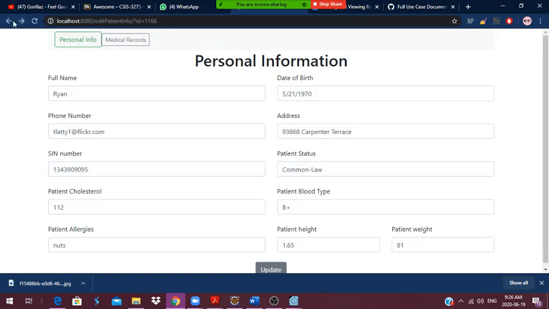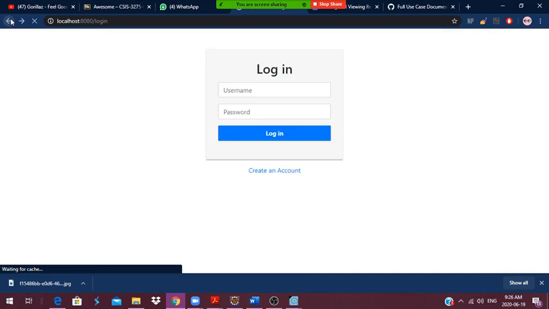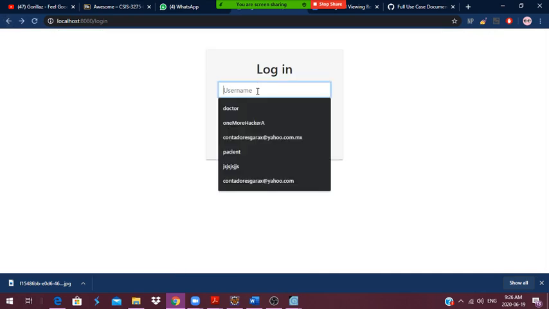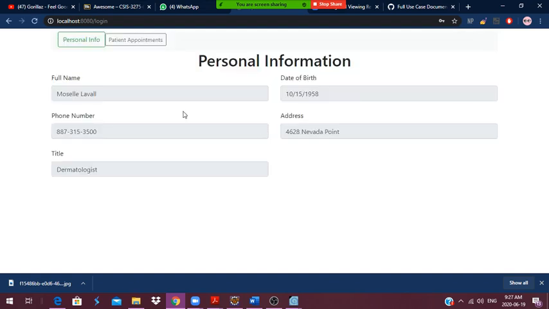The next one that is currently fully working is Doctor. If we go to Doctor, we also made a mockup user called doctor, which is mapped to another doctor in the database, right? The name of that doctor will be this one.